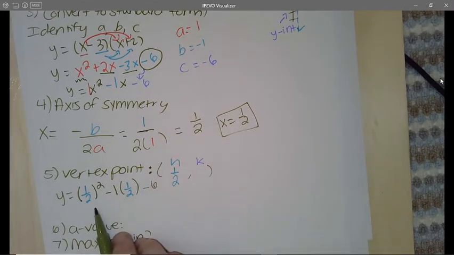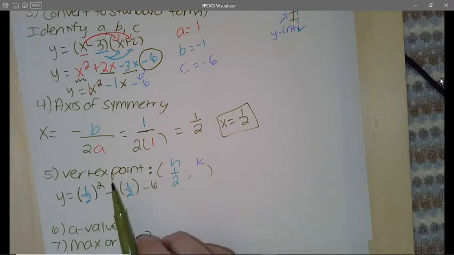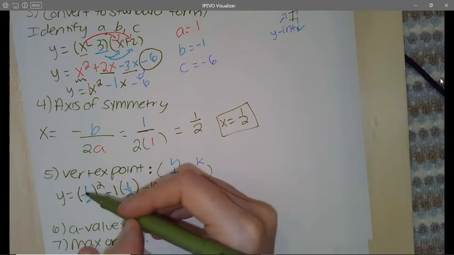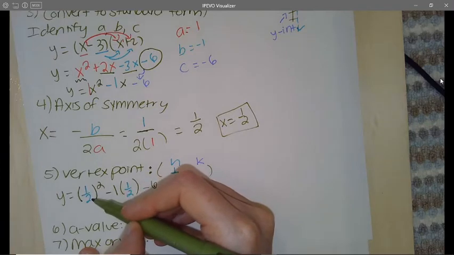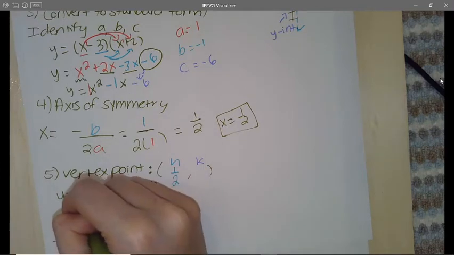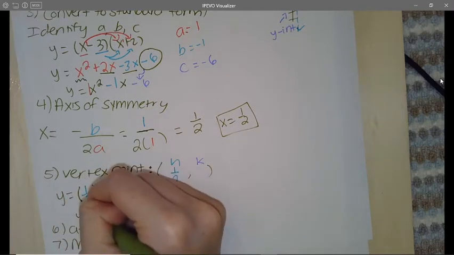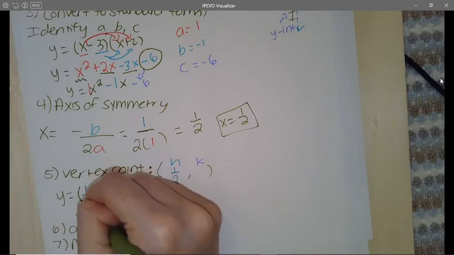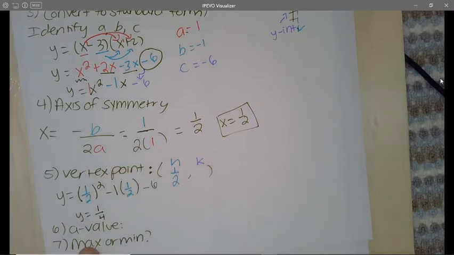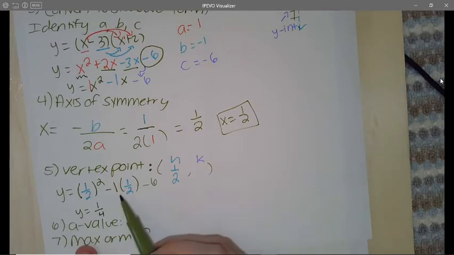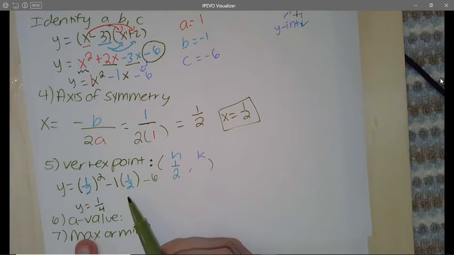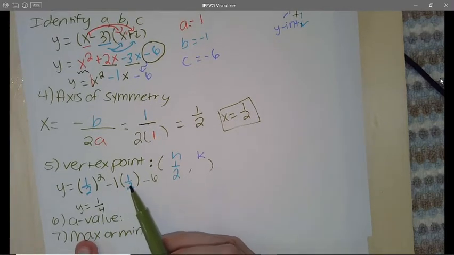Okay, so remember, you guys, whenever you square a number, you multiply it by itself. So you could say 1/2 times 1/2 and multiply it. Or remember the shortcut, you can just square the numerator and denominator. So 1 squared, or 1 times 1 is 1. And 2 squared, 2 times 2 is 4. So that is 1/4. Okay, and then -1 times 1/2, well, -1 times anything will make it basically the opposite of what it was.